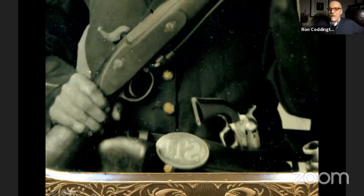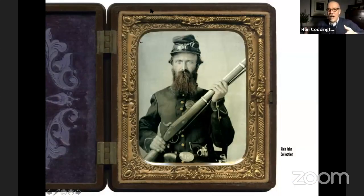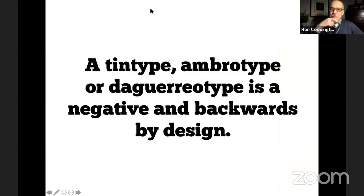And here, if we pan out a little bit more, you can see that buckle clearly in its position, the way he wanted you to see it, but not exactly the way that he ultimately wanted you to see it. And now we are back to the full frame, so you can see the complete effect of this long red-bearded soldier. Now, it's fair to say that tintypes, ambrotypes, and daguerreotypes are negatives, right? This is a negative image.